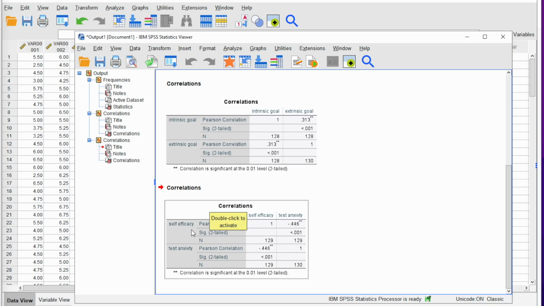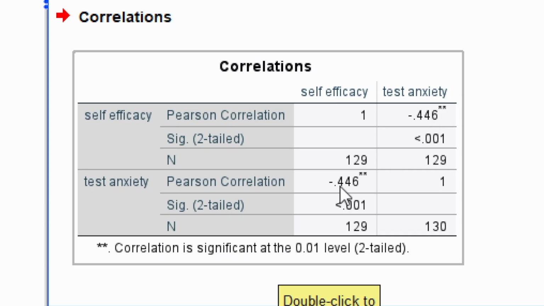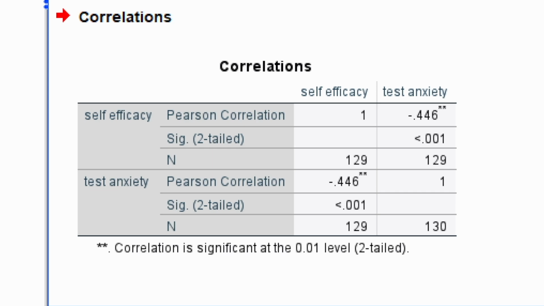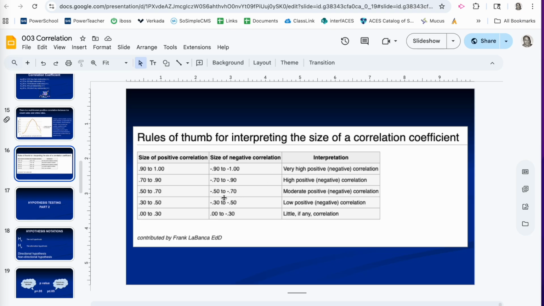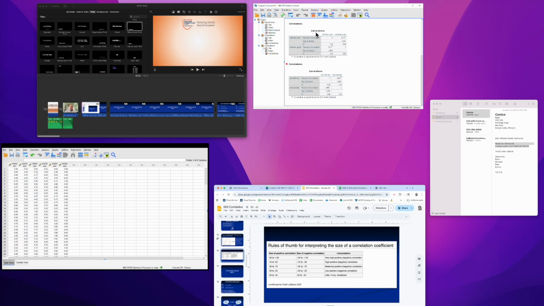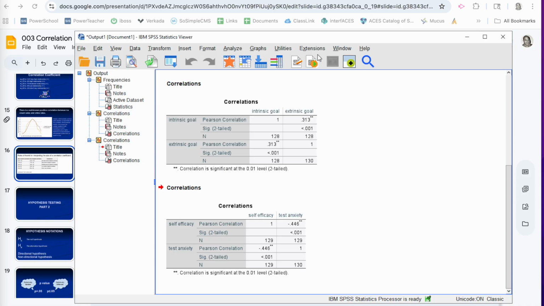And here we go, self-efficacy versus test anxiety. It's in two places, here and here. We've got a negative 0.44, which is a negative correlation. It is statistically significant. If you want to know what negative 0.44 is, come back to the rules. That's in that same bucket too, so low negative correlation.